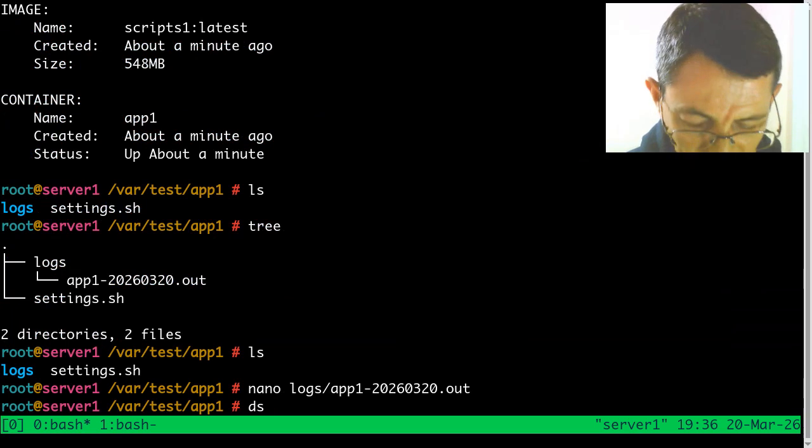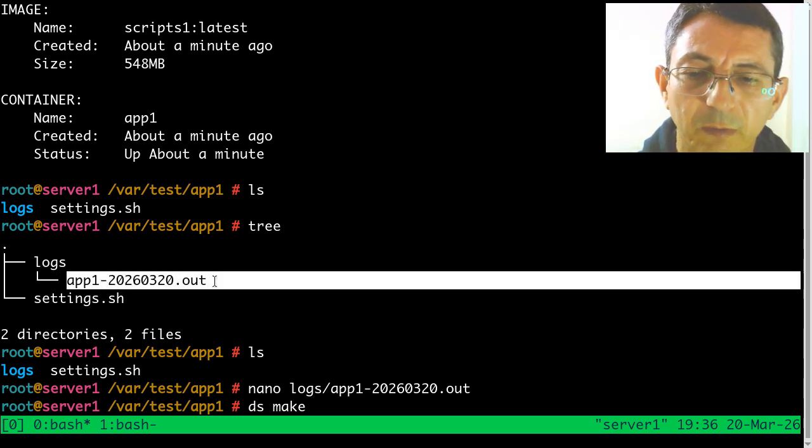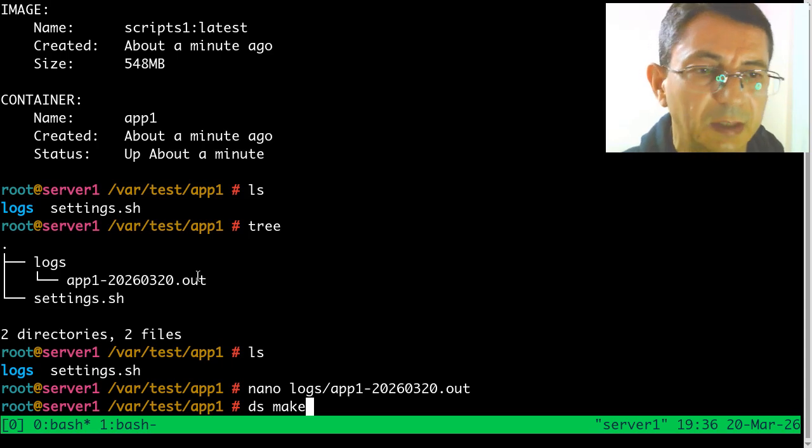Everything that we run with the command ds, for example ds-make, the output is displayed on the screen, but it is also appended to this log file for later inspection, because we see that this command ds-make takes a long time.